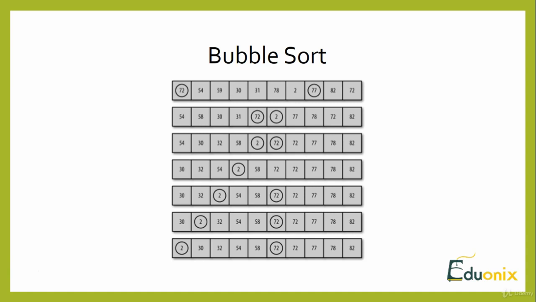So consider this array which we have over here. I have these elements which are not in order, quite visibly. So what does bubble sort do? Bubble sort compares two elements and swaps them. It starts with the first two elements, compares them to see which one is greater, and swaps them.